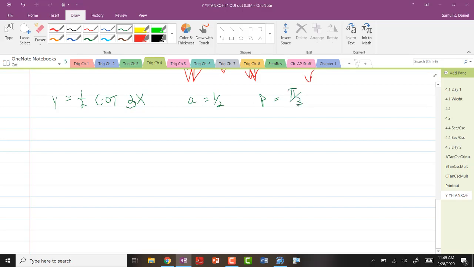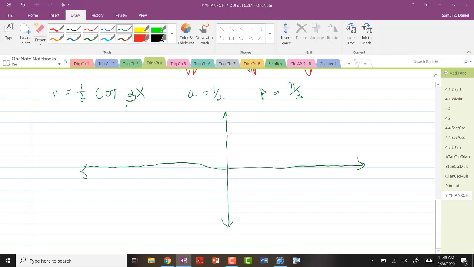Okay, here's what you've got to know about cotan. And it's because, I don't care if you don't want to know the because, I'm still going to tell you. When I plug in 0 for x, I'm still taking cotan of 0, and cotan of 0 is still undefined from my teaching from looking at the parent. So cotan starts with an asymptote and ends with an asymptote. That's why cotan's easier. You just go right here and put pi over 3 right there and know that that's the other asymptote. And of course, I'm going to explain it.